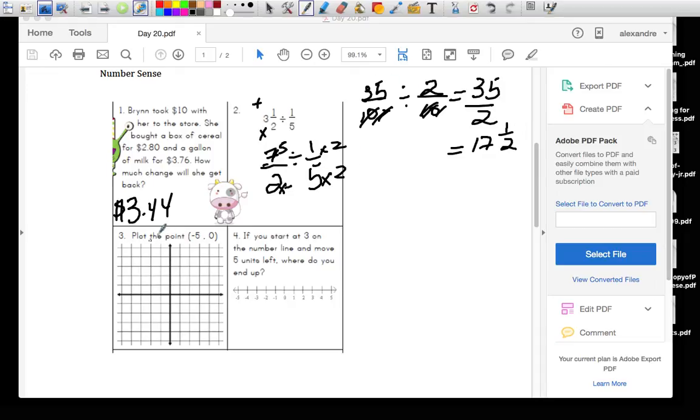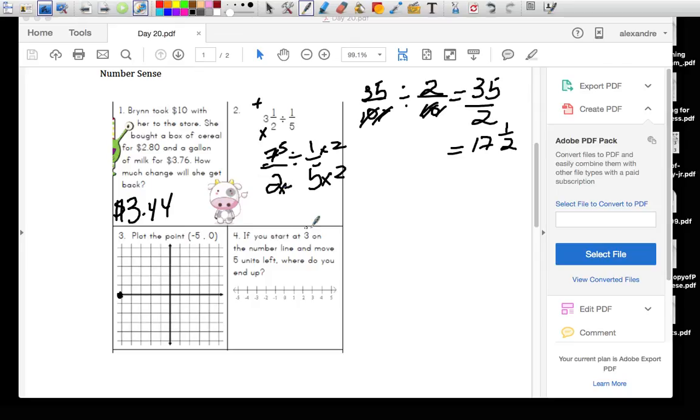That's that one. Next one, plot the point negative 5 and 0 on a coordinate plane. I like it when it's plain, when there are no numbers. You don't have to write numbers down, especially on the negative side. It gets confusing, messy, and crowded. Know your scales. Plot the point negative 5 and 0. If each of these is 1, then we would go 1, negative 1, negative 2, negative 3, negative 4, negative 5. And 0 means we don't go up or down, and that's our point.